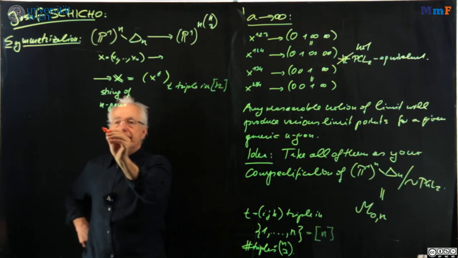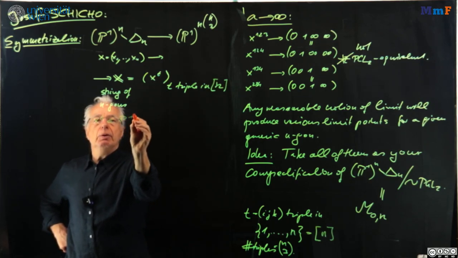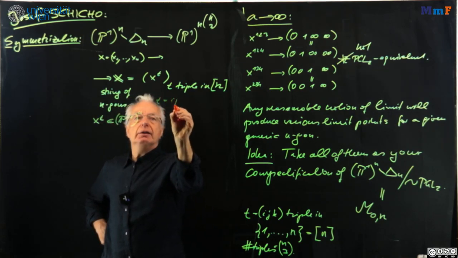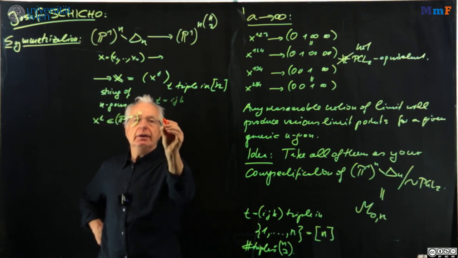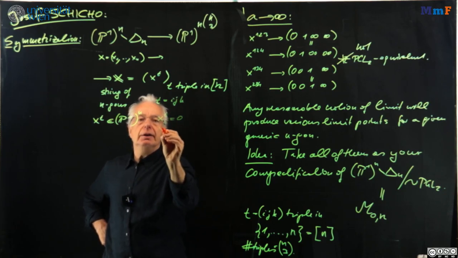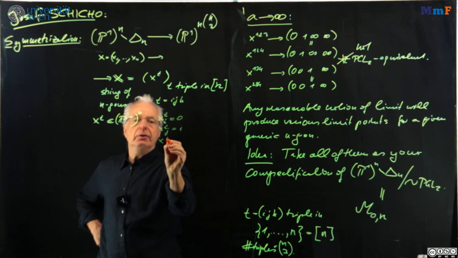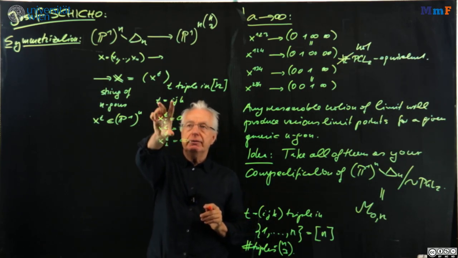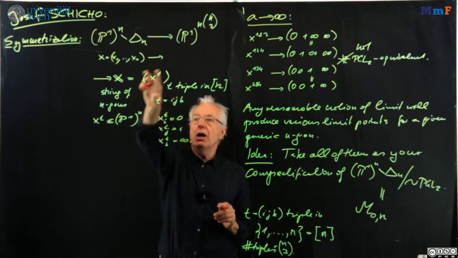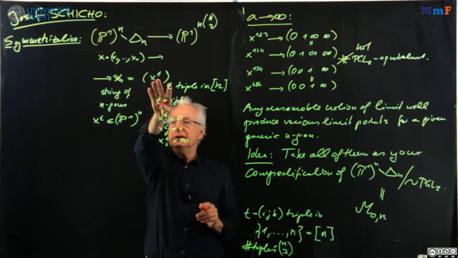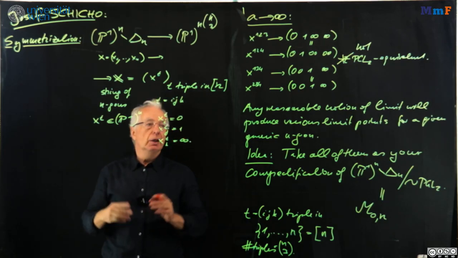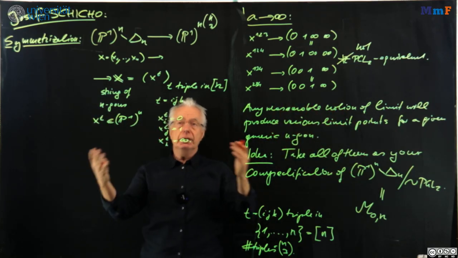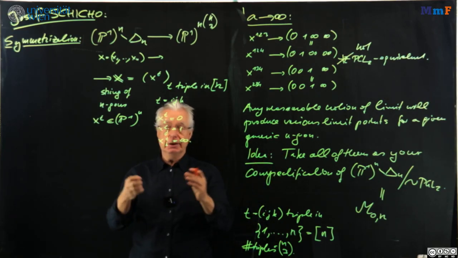Okay. And xt will be in P1 to the n. And the condition is if t is i, j, k, then we require that xt i is 0, xt j is 1, and xt k is infinity. Okay, so we put these special values at all possible positions in our string. Of course each xt will be itself an n-gon. It's a long vector if n is huge, but we don't care. Algebraically or conceptually, it's very systematic and clear what we do.